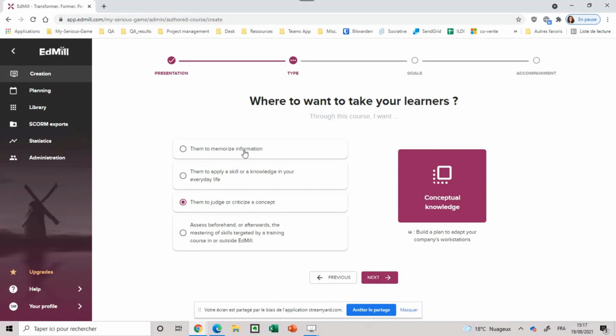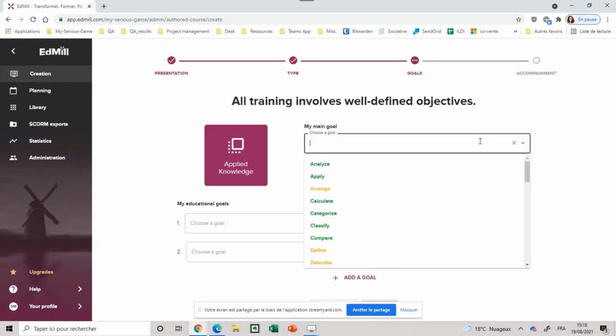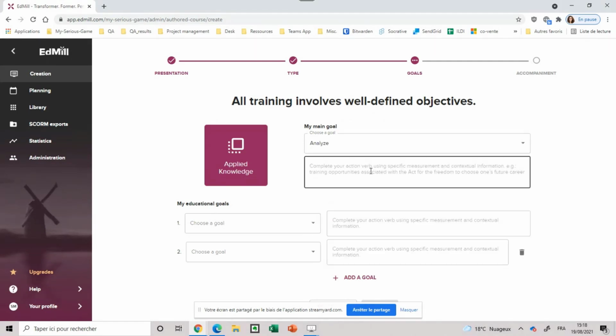So you can see these are very classic concepts when it comes to pedagogy or andragogy, as we say. But we make them simpler so that anyone can take them and make relevant decisions when it comes to the content. So here, your main goal could be that your learners are able to analyze what is at stake with Teams app creation.